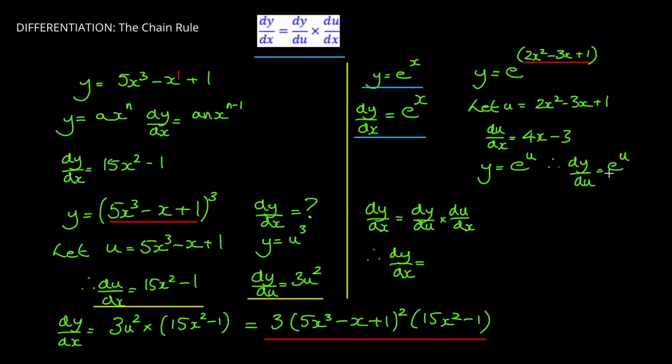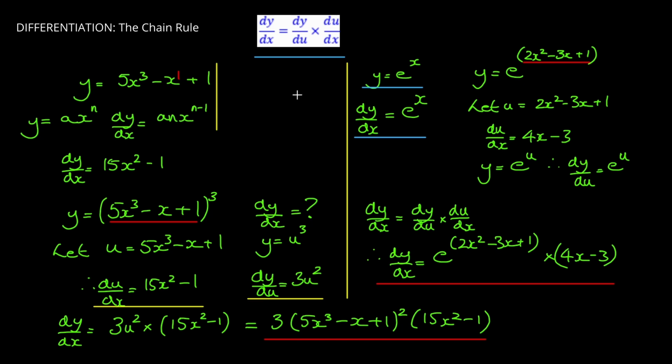Well, I might as well take this opportunity to substitute back, u being our inner function, which so far is exactly the same as the function we started with. And we've got to multiply this by du dx, which is this, which is 4x minus 3. And that's the answer. Yes, I could do some tidying up and put the 4x minus 3 at the front of the e expression, but take a moment to appreciate what the chain rule has done for us. We're now able to differentiate composite functions.